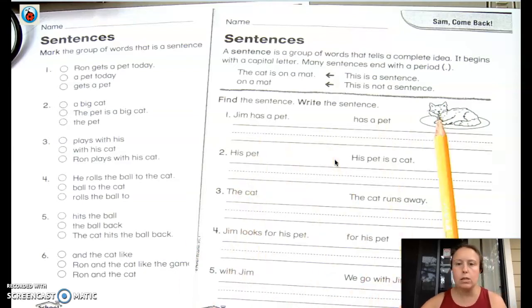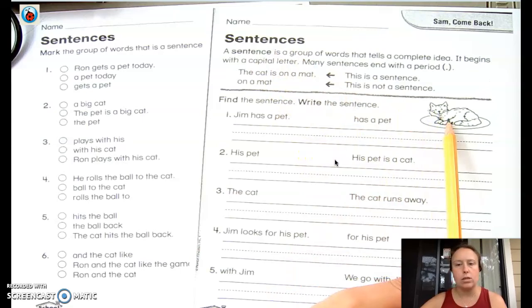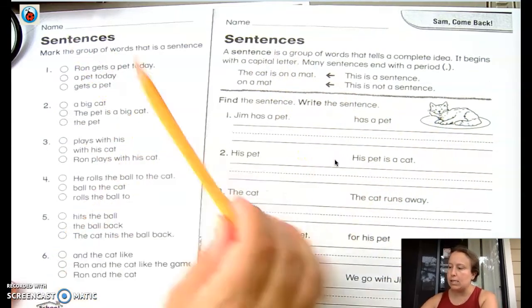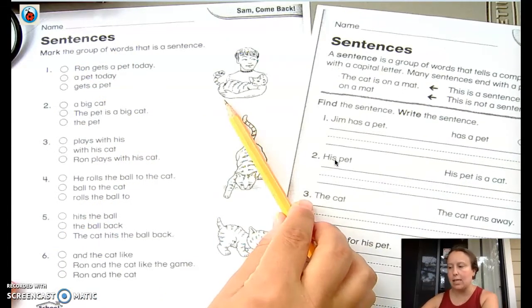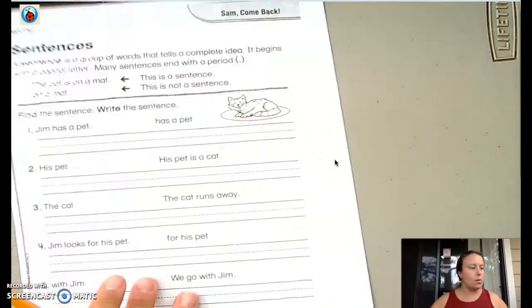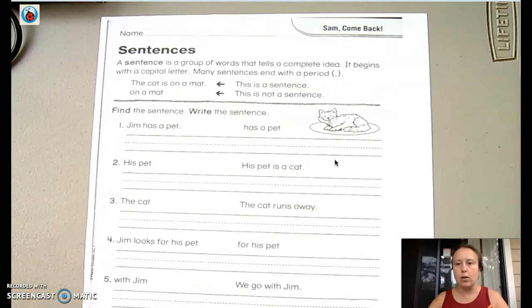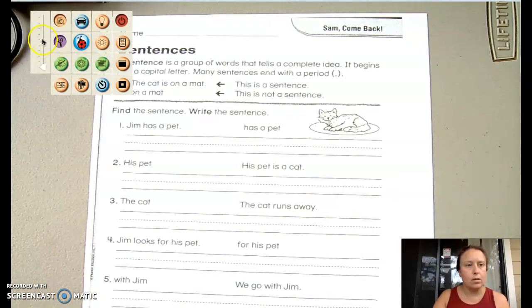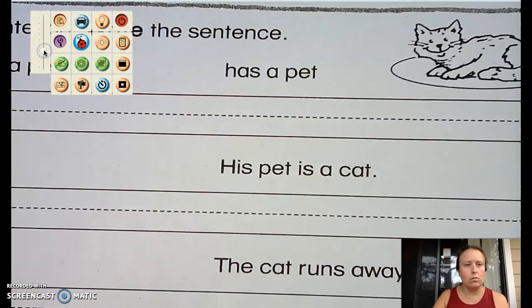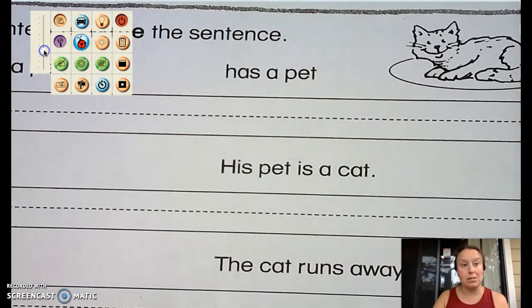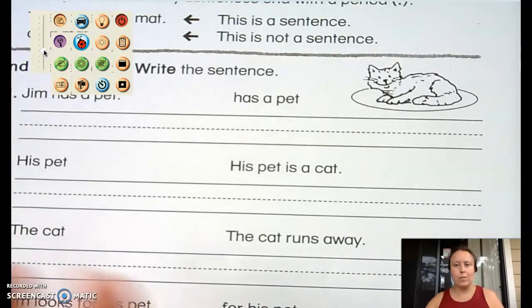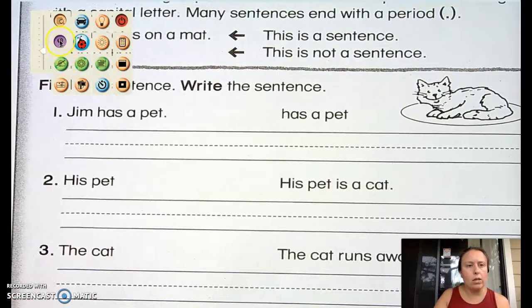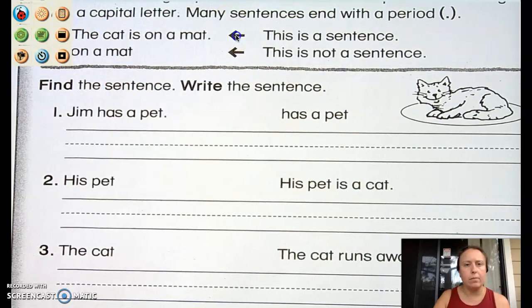So this one says sentences at the top, and there's a kitty cat. And then this one has sentences, and this one has a boy holding a kitty cat. Okay, I'm going to put this one off to the side. That one's for the second. And let's start here. All right, so the first thing I'm going to do is get a tiny bit closer. Oh, little too close, huh, guys? There we go. Okay.